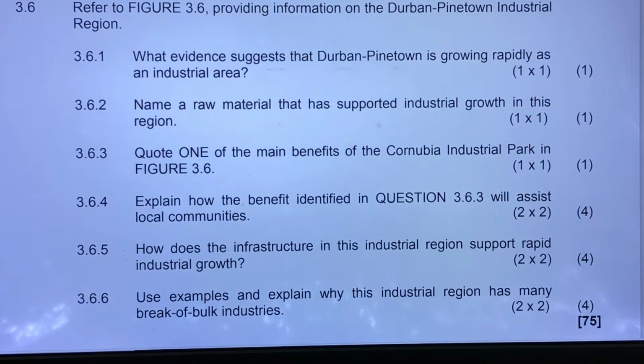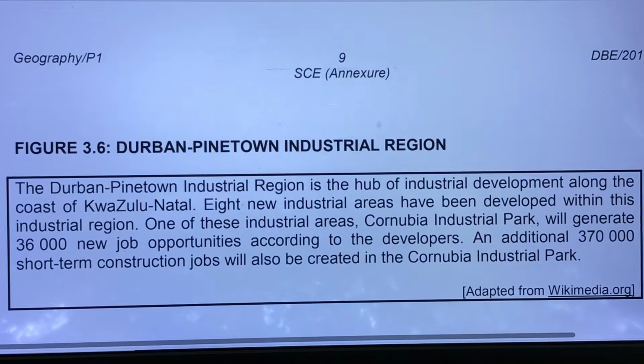Hello, grade 12s. Today I want us to look at the revision under economic geography. So this question is going to help us to comprehend the fundamental concept under economic geography, as well as answering effectively into our questions. All right, so 3.6 says refer to figure 3.6, providing the information on the Durban Pinetown Industrial Region. This is the figure which consists of the information.